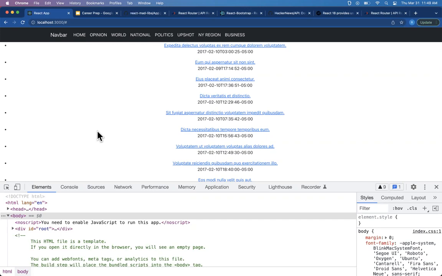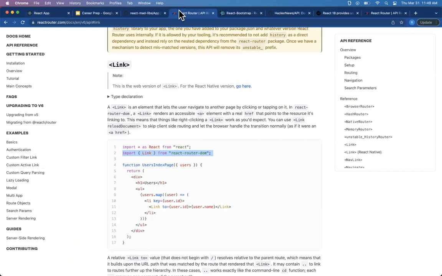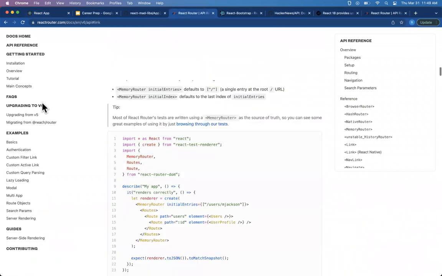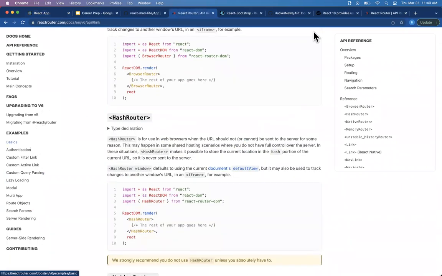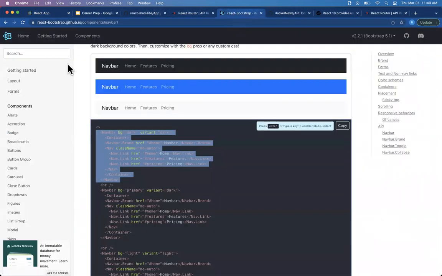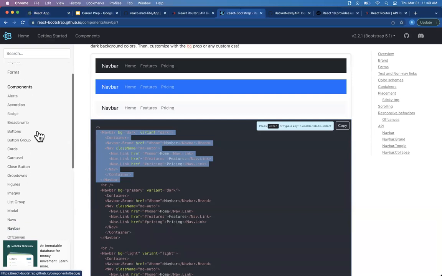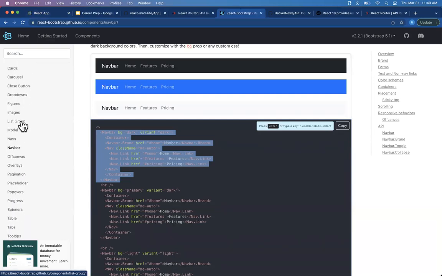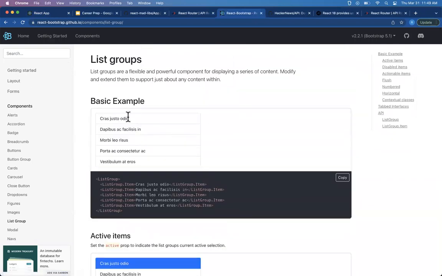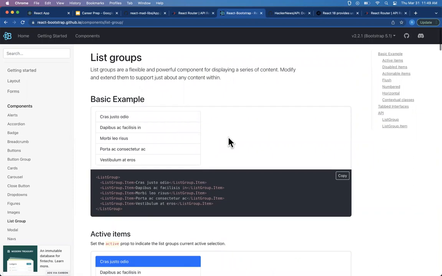All right, so that's one Bootstrap component. I'm gonna maybe add one more in here. I don't really like how the article list looks. I'm gonna see if Bootstrap has a different component that looks a little bit prettier. Wait, this is a React router. I'm looking for React Bootstrap. Okay, so I don't like my list. Is there any listy thing here? Okay, there's a list group. Maybe that's something. Okay, this looks like a list of things. I think it's prettier than what I have on my page, so I'm going to use this.